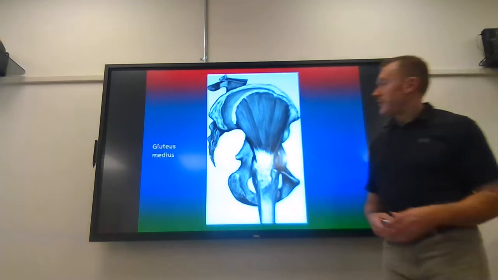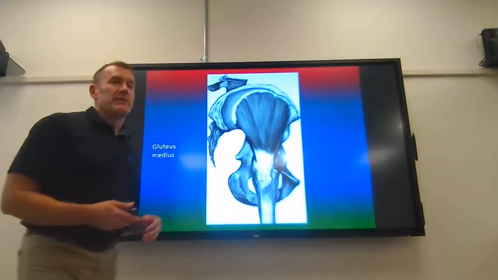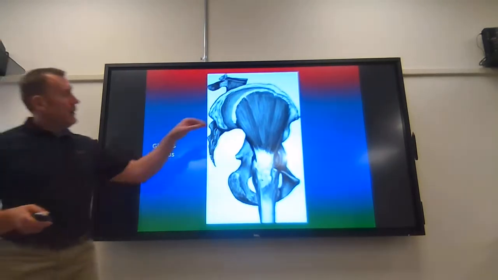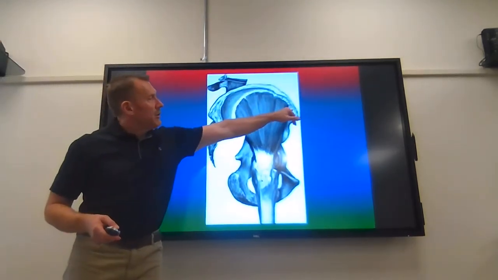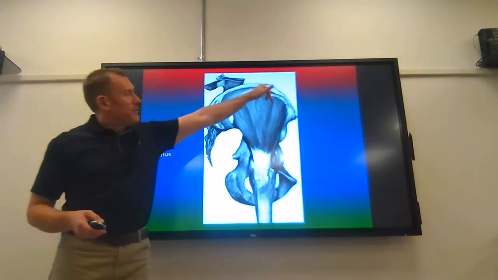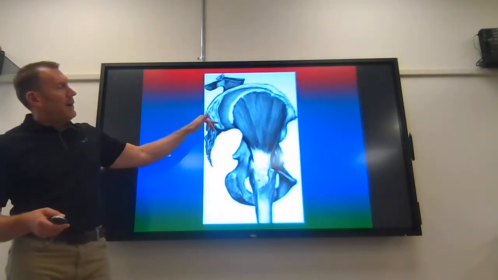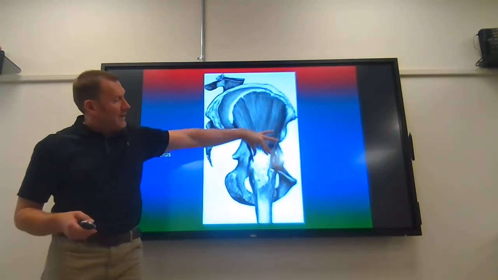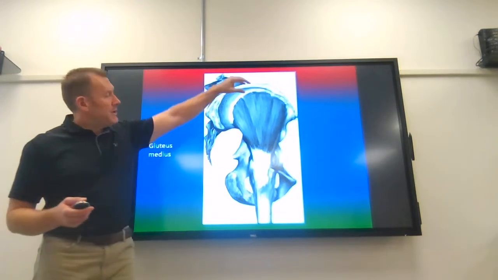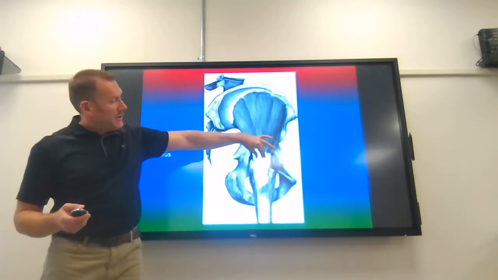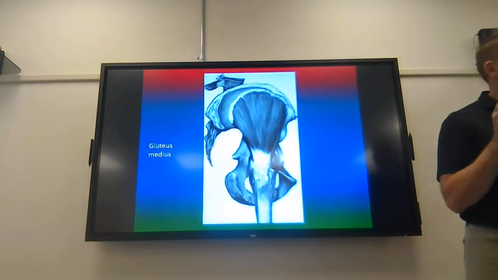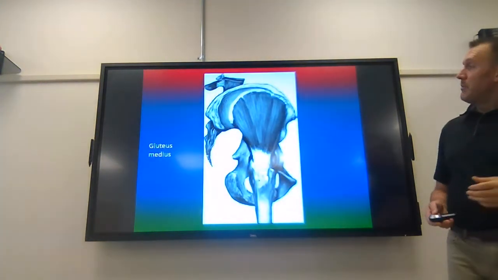Here's a picture of the gluteus medius. It's a lateral pelvic stabilizer in the frontal plane. You have this origin just below the iliac crest. This would be a right os coxa, site of origin, and then the fibers come down with a radiate type arrangement, tapering down to attach here at the greater trochanter. So it's perfectly positioned to abduct the hip or stabilize the pelvis in a closed chain position.